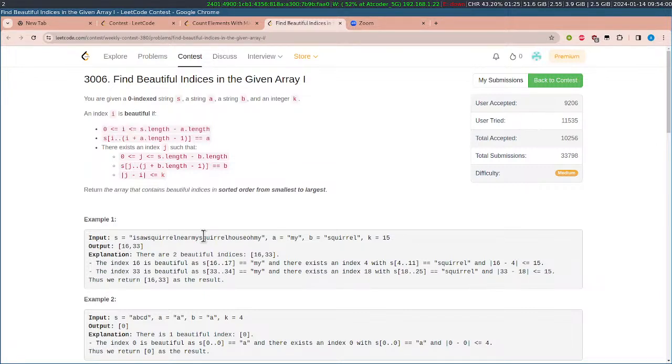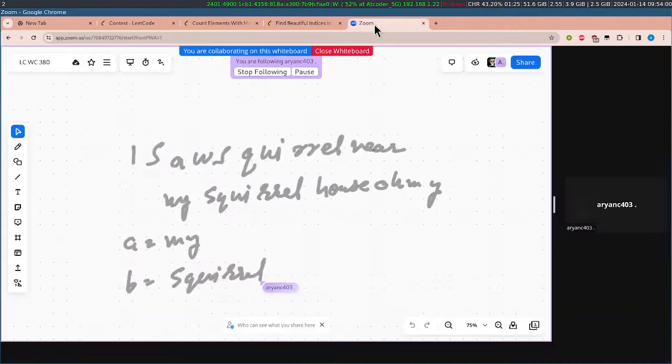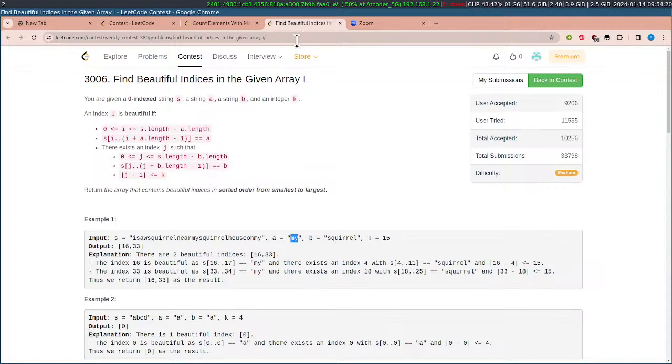And if we look at the first example, A is my. So let's look at all the places where my appears. My is here and my is here over here. Now let's look at all the indexes where squirrel appears.